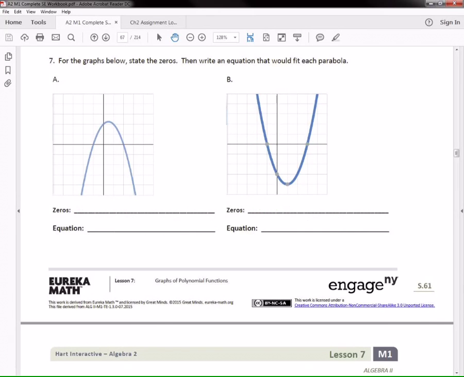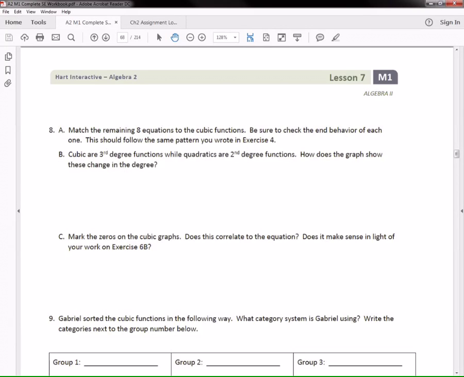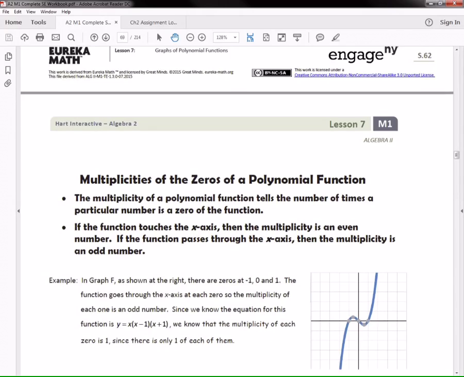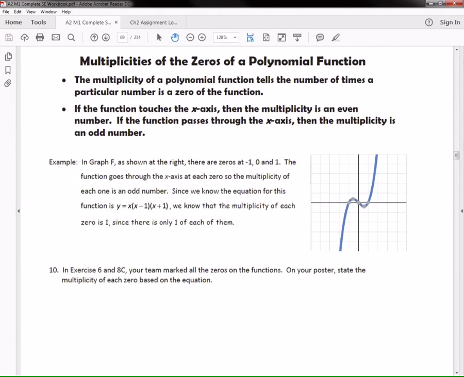Alright, let's go on to the next one. Now, this page right here, we already did with our activity, but I didn't have you guys fill it out. That's okay, we're going to skip it. We're going to talk about multiplicities. We haven't talked about multiplicities at all yet. So, I'm going to do a little miniature activity with you, but you got to pay close attention because if you're not paying attention, you're not going to get it. You got to tell your neighbors the answers.